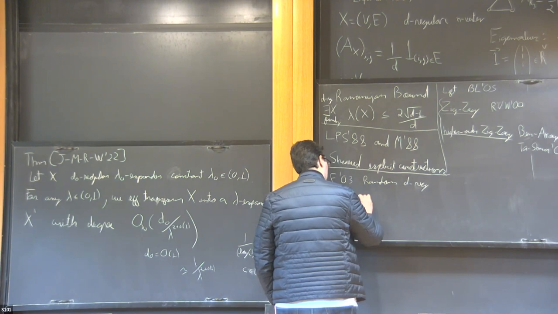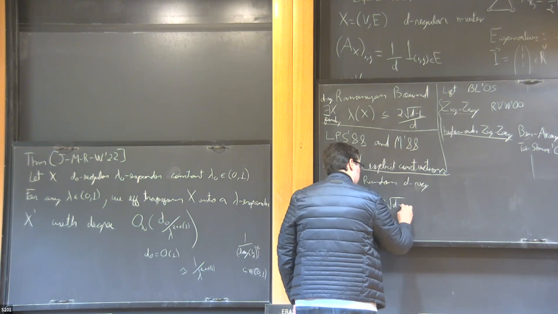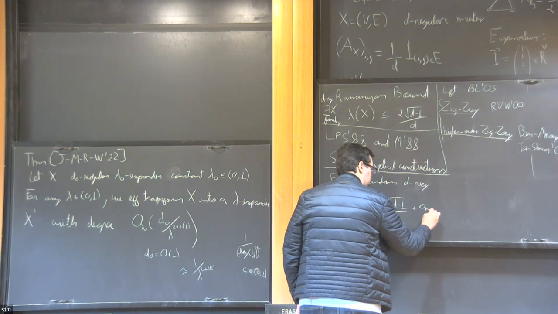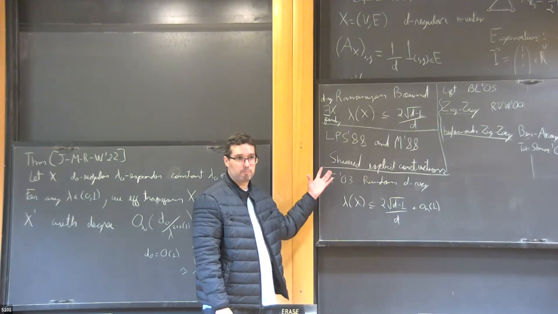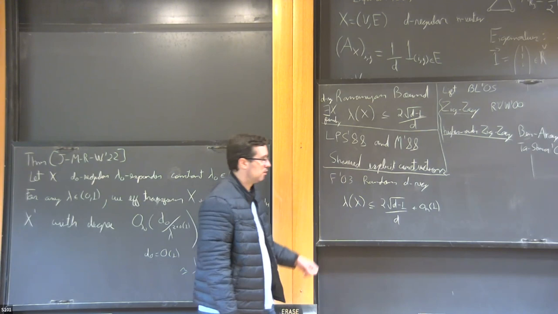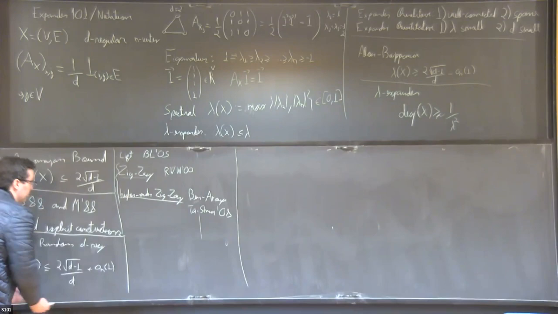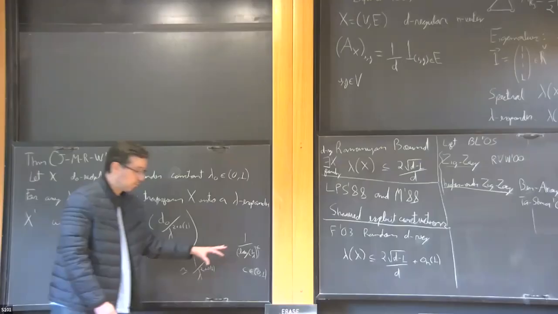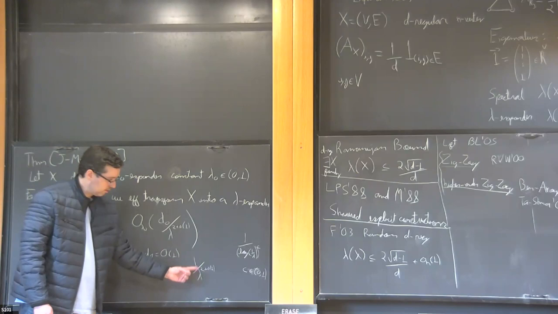So this is two times the square root of d minus one, plus some little term that vanishes with n. So if you ask the question, how abundant are things that are close to the Ramanujan bound, they are very abundant. At least generically, you can get one. So that's a result for a random graph that was proven. In particular, people prove this with some polylog errors, and with additive approximation errors, and so on. So this is a weak form of Ramanujan, right? You're getting this square root, but there is a little error in there.